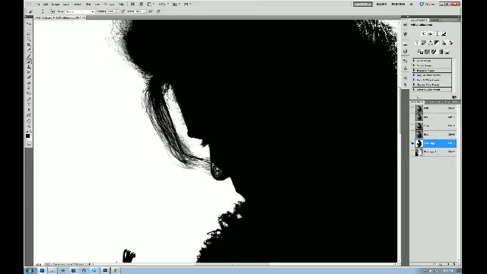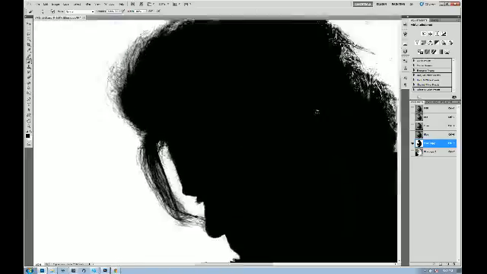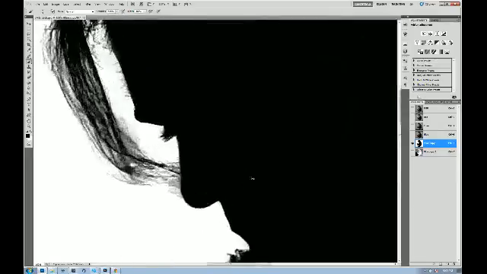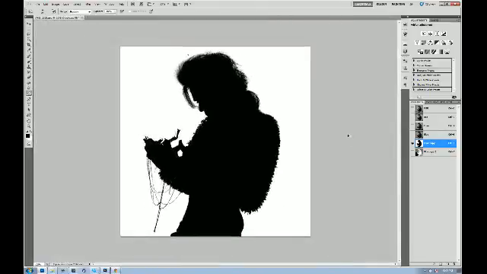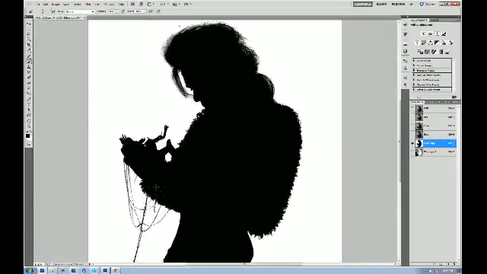So is what you're doing here on the nose right now, painting that in manually? Yeah, I'm painting that in manually because he was quite overexposed there. Well, overexposed on the channel anyway. He wasn't actually overexposed in the image. So I'm just coloring that in so that I have that there. Cool, I'm pretty happy with that. Oh no, wait. I'm just going to paint in down here.